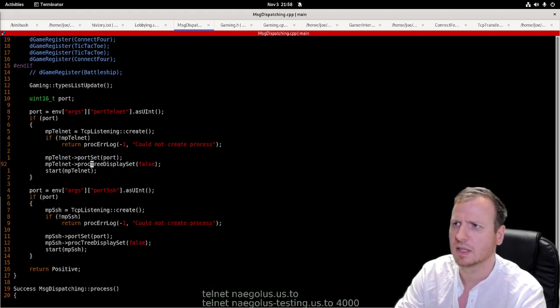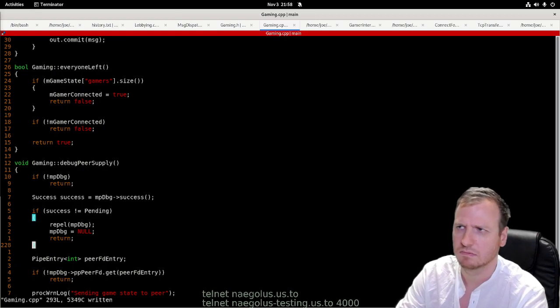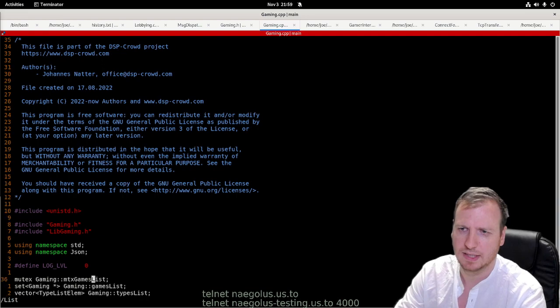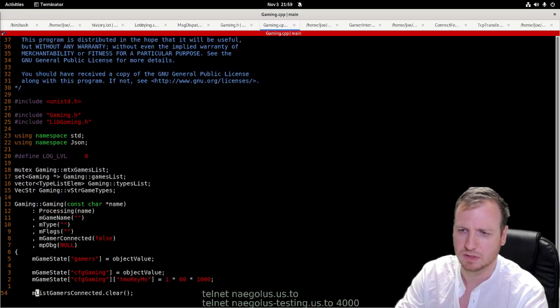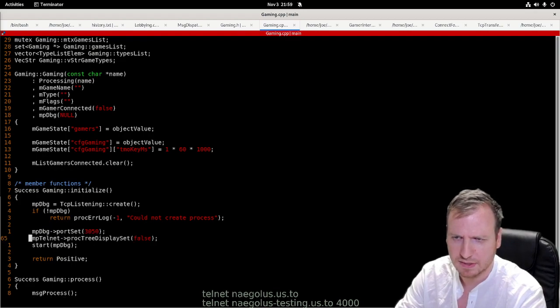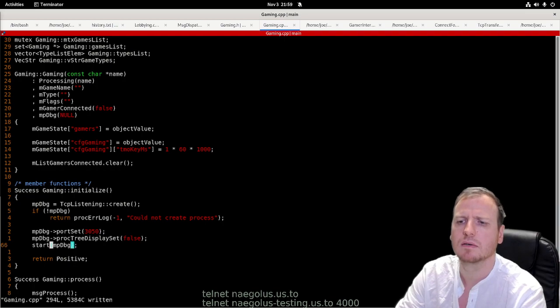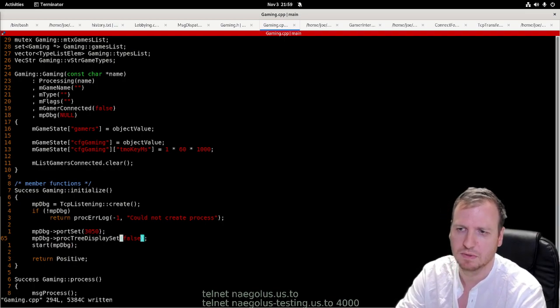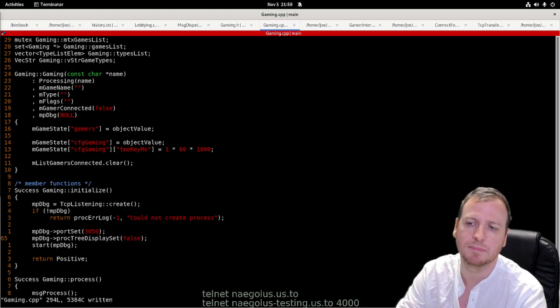Tree, and we set the listener. We set the visibility of the debugging process in the process tree display. We set the visibility to false.